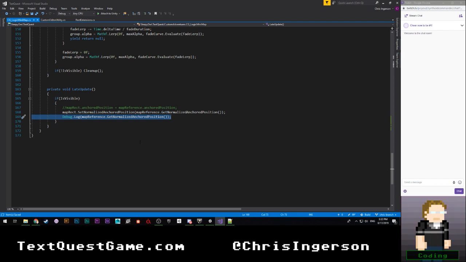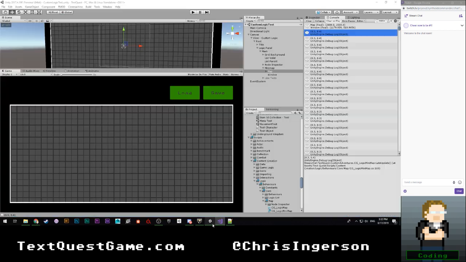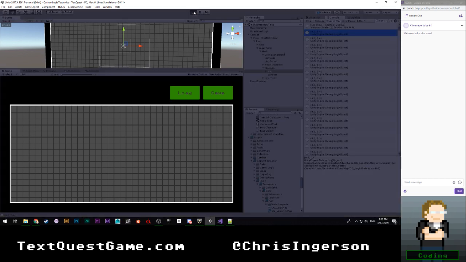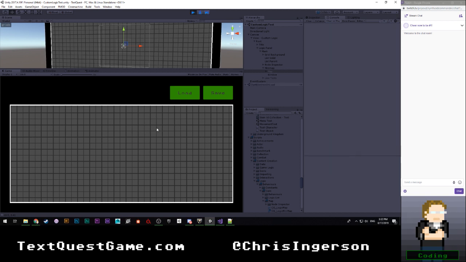Set normalized anchored position. This is going to be a little awkward, but I'm going to try to see if I can math this out appropriately. So I'm just going to drag the map to the top right.